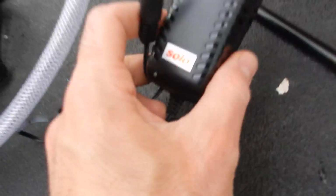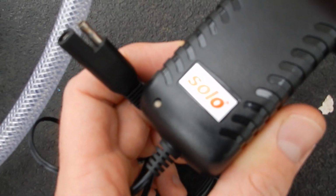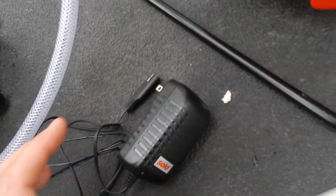And what's cool is there's a light on the charger right there. So it'll be a red light when it's charging, and it'll switch to a green light when the battery's fully charged.